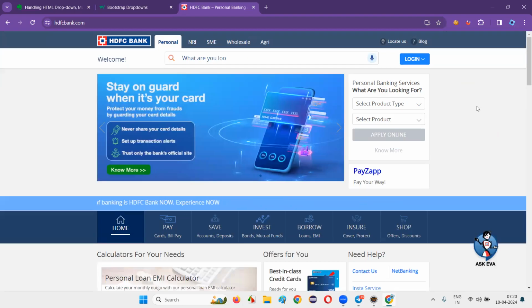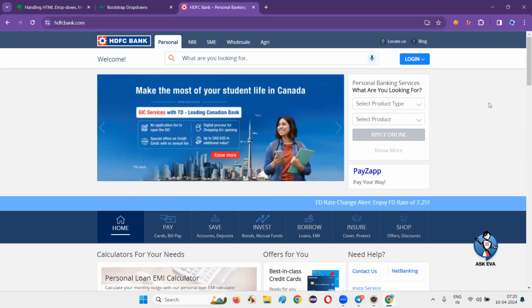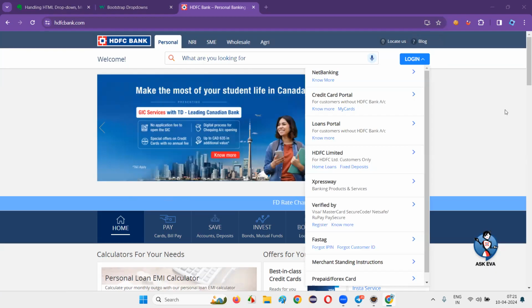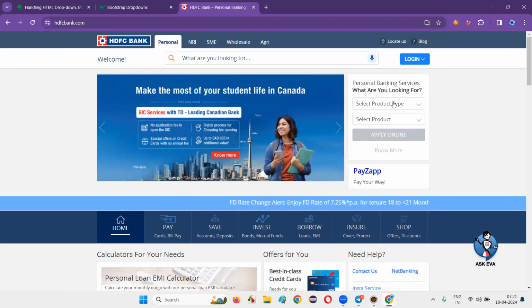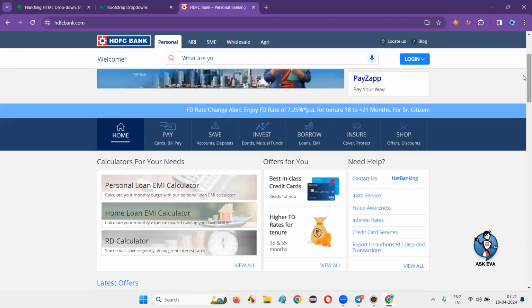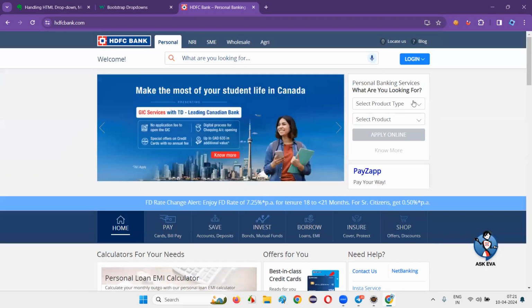Normal way you have to interact with this. With a traditional dropdown field, you have to create an object of the Select class and pass the web element of the dropdown field or traditional multiple selection box field to it. And then we perform the operations using the Select methods. But here it's not required. It's part of the same HTML code. It's not a traditional dropdown, guys. So how to automate this?